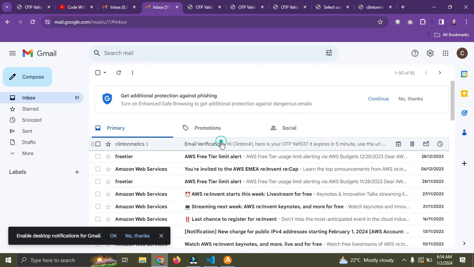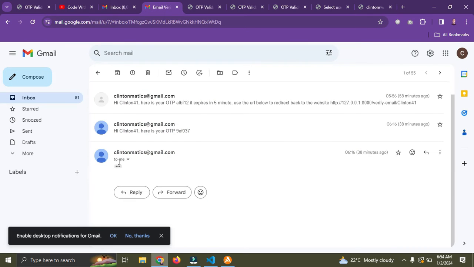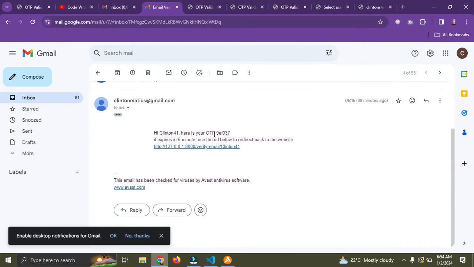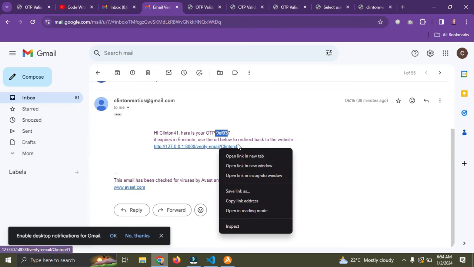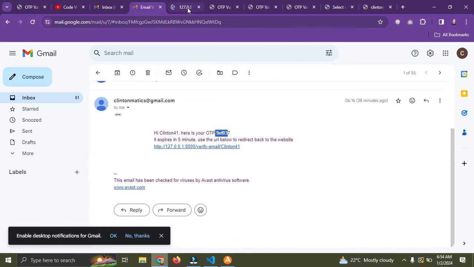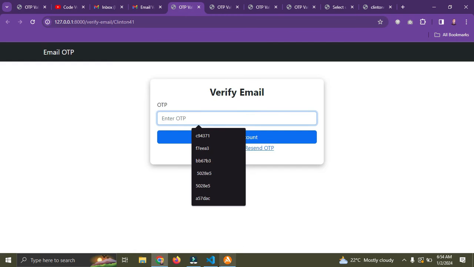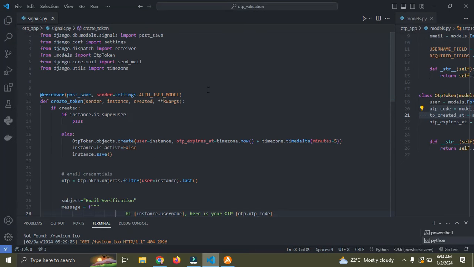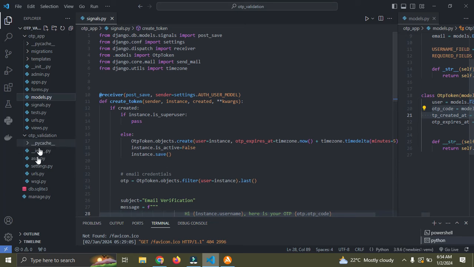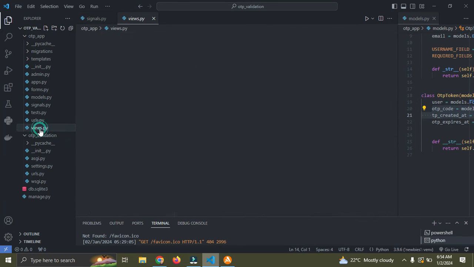So there's a sample code here. So I click on this, because this is the code up here, and you can simply redirect to the verify page, where you can input this email, and then input this code and then verify the email address. I'm going to explain the function that is responsible for this page. So up here, where's my views.py? Let me open that right away. Views.py. Okay, here it is.